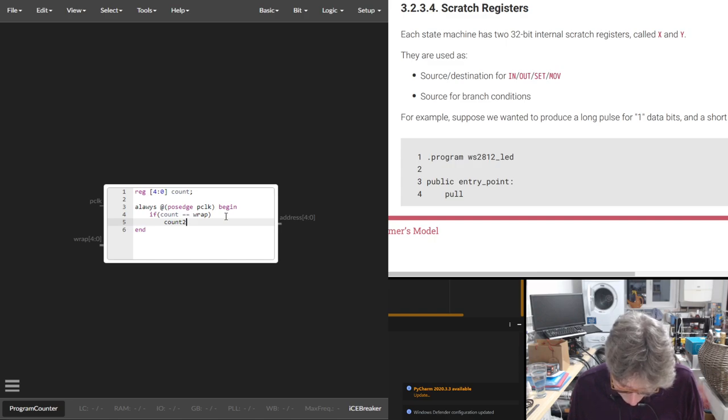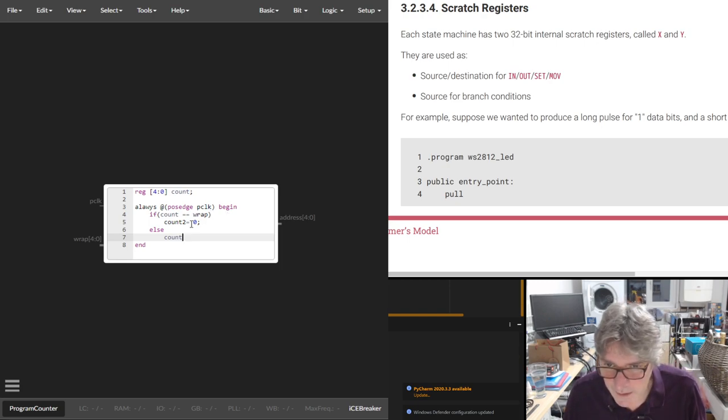Synchronous assignment. Do we want? Yeah, we are counting up, so zero. And if that isn't the case, in all other cases, we will just increment. I'm being lazy here. This isn't the best Verilog code, by the way. I don't want that two in there. Done it again. This bloody keyboard. I will get my head around this eventually. So in this case, we will increment count. Just increment it by one.